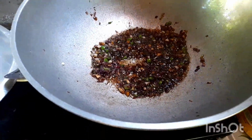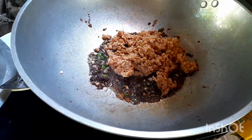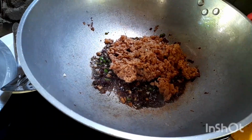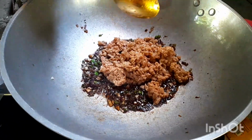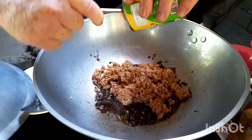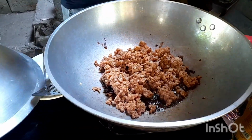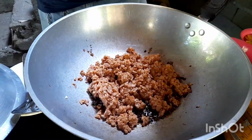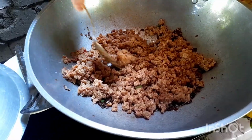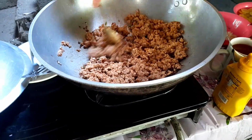All right, and to that, we're gonna add our meat. So we put in our ground pork. Make sure you get every little bit out of there so it'll be really good. Okay, we add our two little cans of pork. Sometimes it don't want to come out because they got it packed in there. Alright. And it's already pretty ground up pretty good, so we're just gonna chop that up a little bit and stir that around.